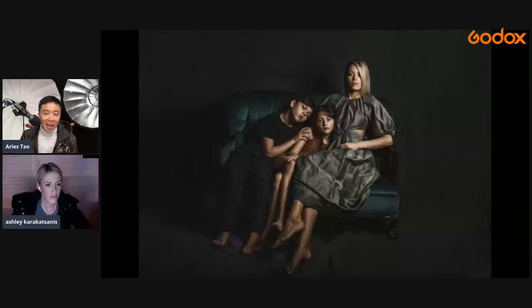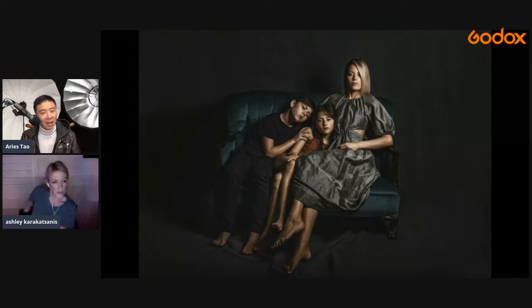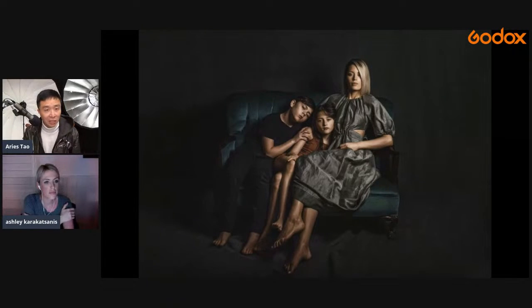Outdoors, I used to bring all those ND filters with me to cut down the power. But ever since last year, I started to do lots of high-speed sync because I find that it actually works like a charm. The main reason is I swapped from the big backpack to the small mirrorless backpack, so I don't have that much space for all those accessories. I just use high-speed sync, which works perfectly. It will drain your battery a bit, to be honest, but it's still better than bringing all those ND filters and screwing them on.